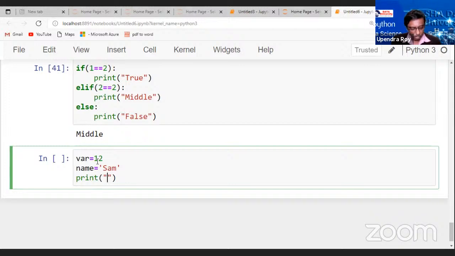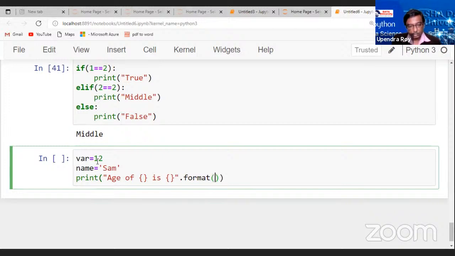So age of, now here I have to put the variable, so I can use curly braces, is, again curly braces, and then here I put a dot format.